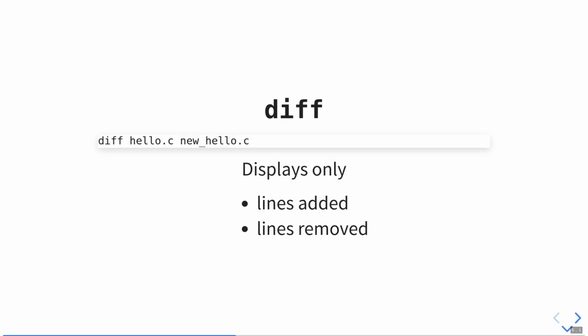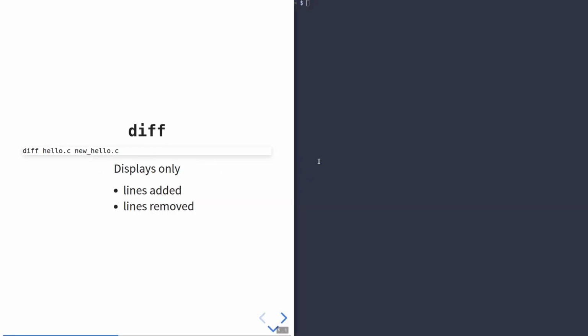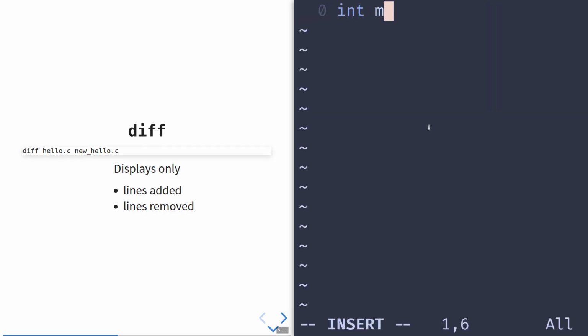So in keeping in line with this idea of changes over time being all we need to create the final state of our software, I'm going to introduce a lower level tool, which we won't be using much for this course, but it will help explain how Git works. It is called diff. So I'm going to open my command line here. Open the slides on the left, go to my desktop, everything's here, it's clean. I'll make a file called hello.c, and I'll create a main function here.